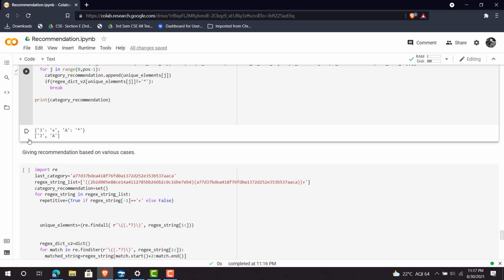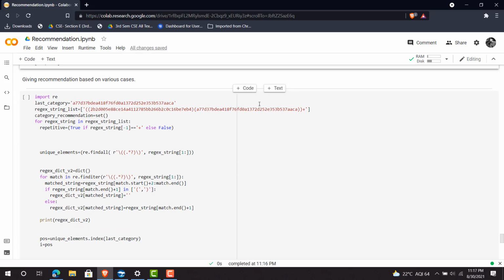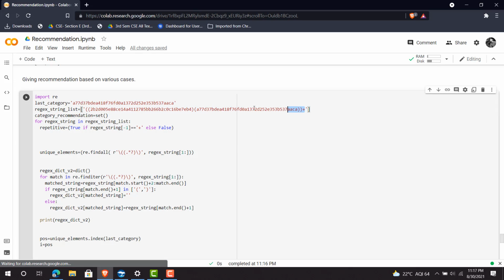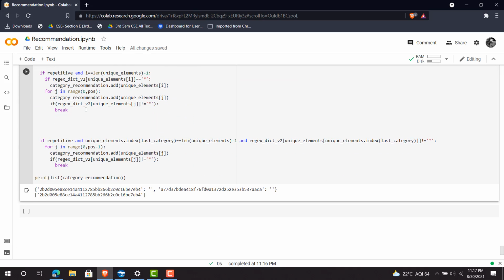But then if you see here, the categories are not going to be a single letter, and even the point of interest cannot be a single letter. It's going to be a hash value. You're going to get a hash value, and that hash value is going to be given to the phone, and the phone is going to decode that hash value because it already has the category and its equivalent hash value. So it's going to map that hash value to a value, and it's going to be shown to the user, and that's how it's going to be done. So yeah, this is about stage 3 of the implementation.